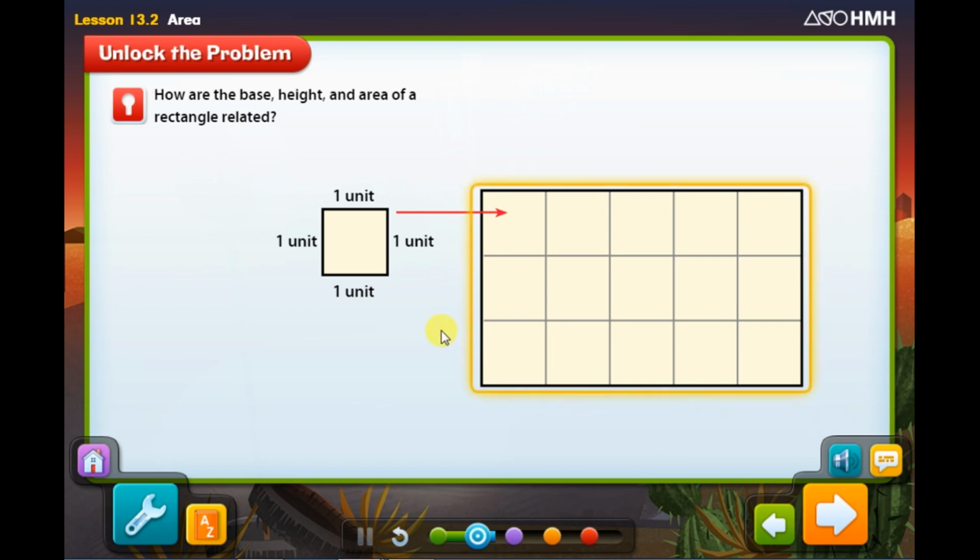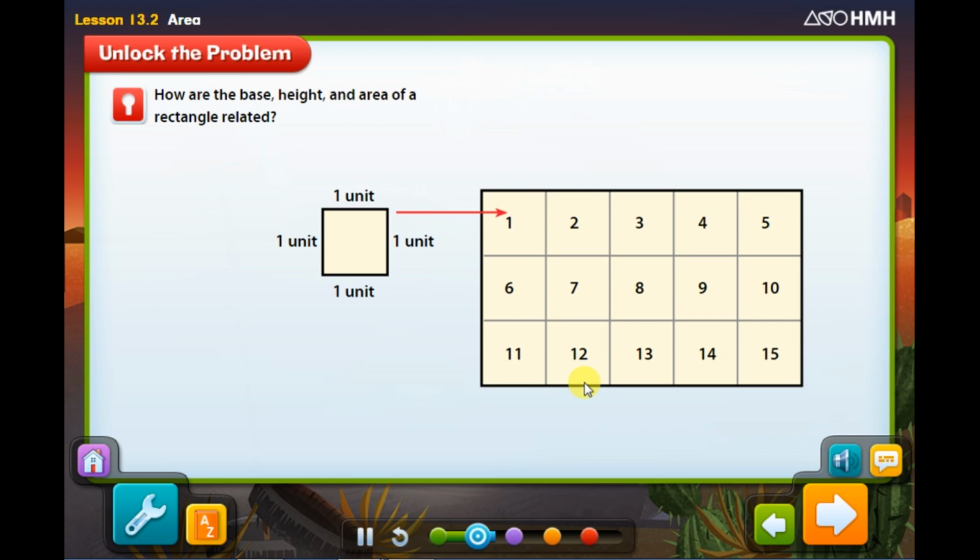Is there a connection now? Did I make a formula instead of counting the squares? I guess so. I took the number of rows, we have 3 rows, by the number in each row, which is 5 squares in each row. So I multiplied them together to give me the same number of squares inside the shape without counting them. Is that the formula? Let me see. So the area again is 15. It takes 15 square units to cover this rectangle, so the area is 15 square units.